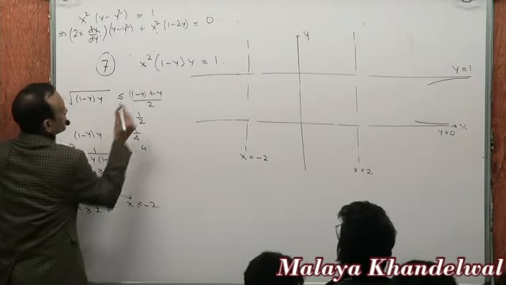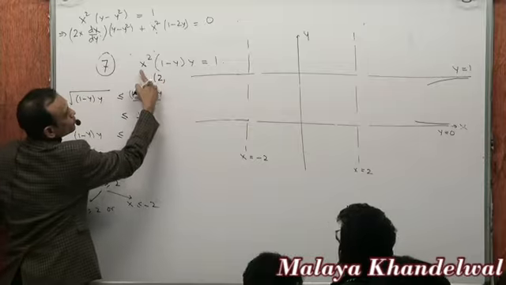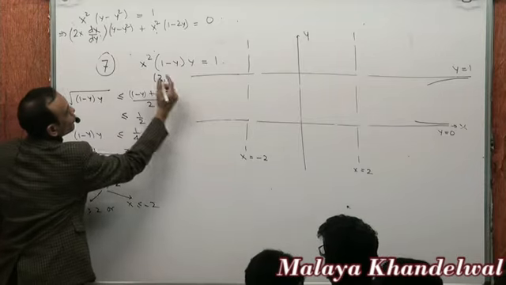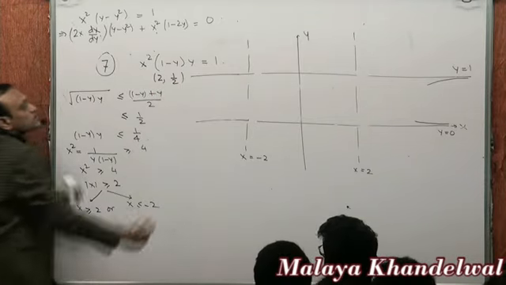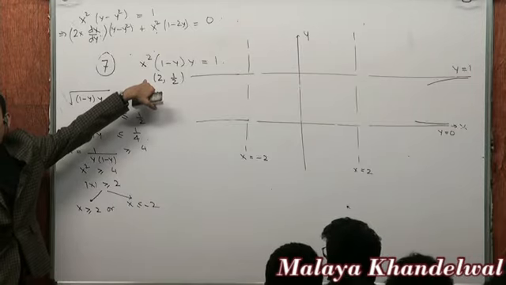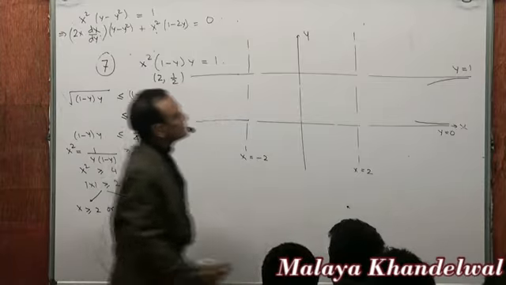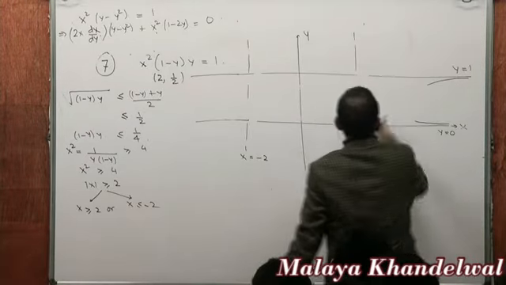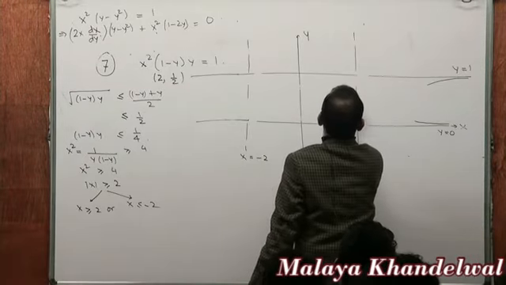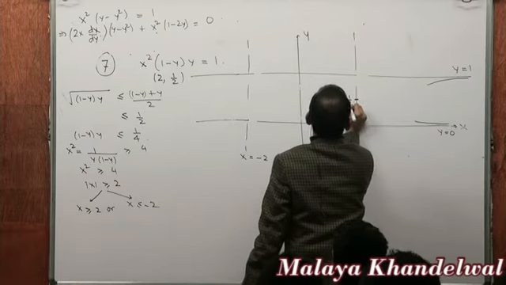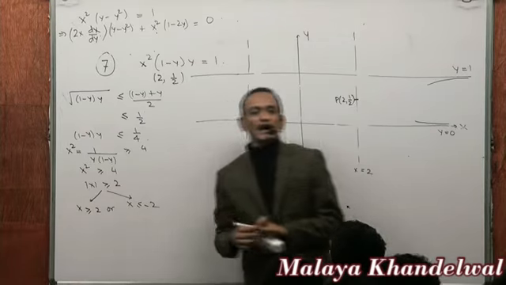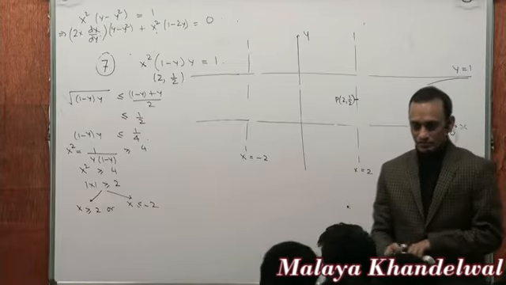Now, do you realize again, if x is 2, x squared is 4, 1 by 4, y is half? X is 2, y is half. Do you see that? That means 2 comma half is a point on the graph of the function. This is a point. X is 2, y is half. 2 comma half is indeed a point on the graph of the function. Yes or no?